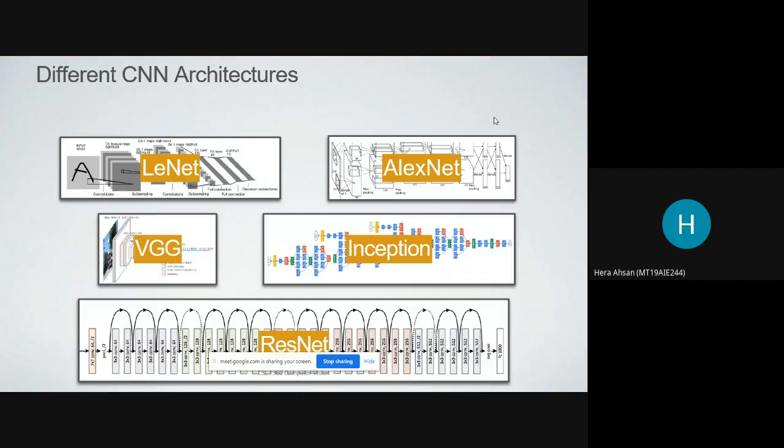Okay, so now I'm going to tell you about some different CNN architectures and their improvements, because the exploration of network architectures has been a part of neural network research since their initial discovery. The increasing number of layers in modern networks amplifies the difference between architectures, and this motivates the exploration of different connectivity patterns and the revisiting of old research ideas. So first I will go with LeNet.